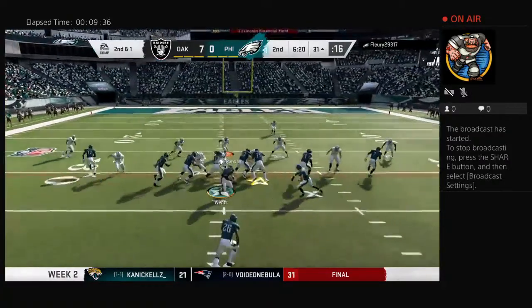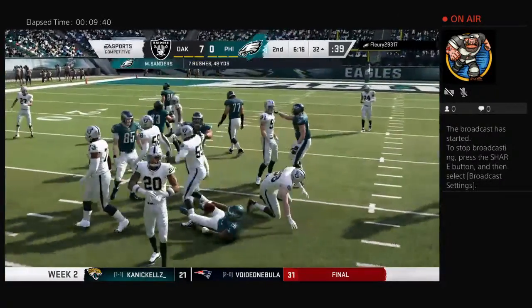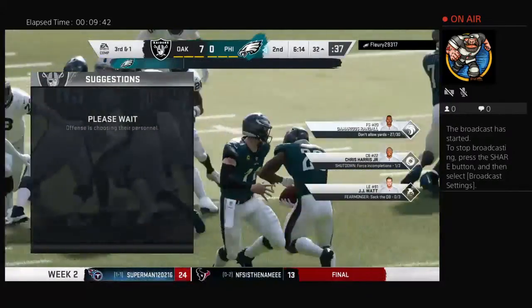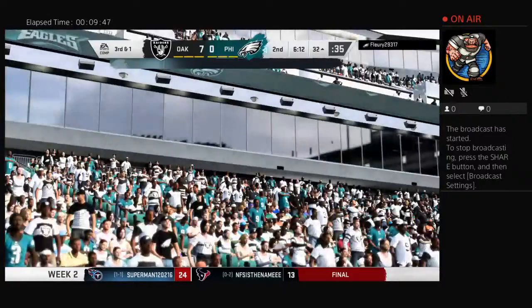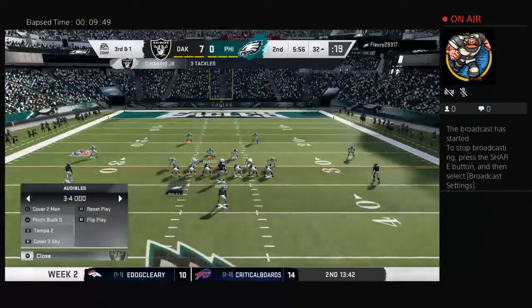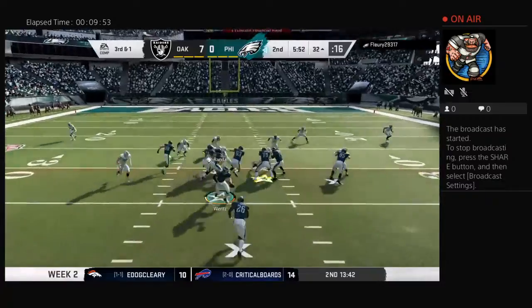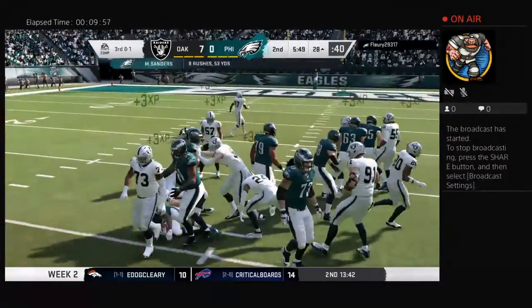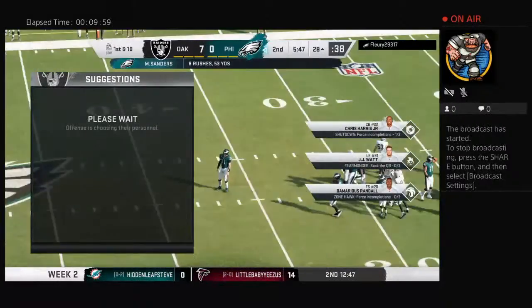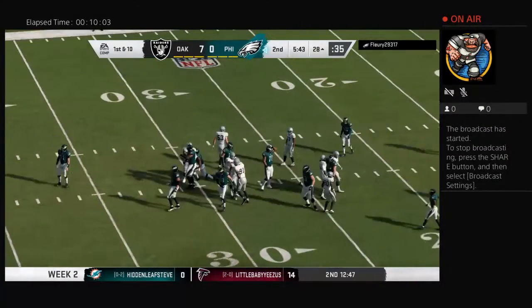Excellent blocking. But the guy carrying the ball, he was the finisher. A really nice run. It's a 2nd down run with Sanders. And he is met quickly in the backfield. Down he goes, folded like a lawn chair. We all have habits. We can be somewhat predictable, and you know me pretty well on 2nd down and short. What I like to see. Play action. Yeah, without a doubt, I thought that was a great spot to call it. Instead, didn't go their way, did it? No, defense sold out for the run. Worked out well. And they pick up the 1st down there with a gain of 4.